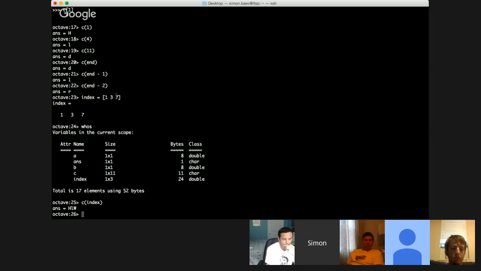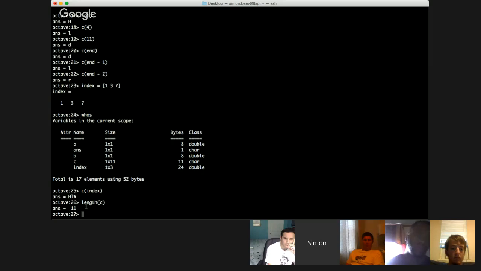Okay, and we also can create array of indices not specifically as array with given entries, but as a range of numbers. So, for example, we know that length of C is 11, and length, that's another operation that you want to remember. It allows you to identify length of something, not necessarily array.